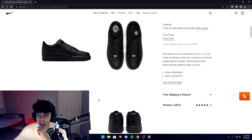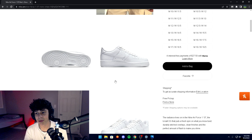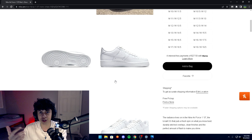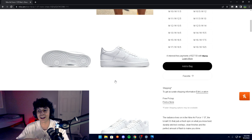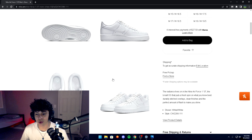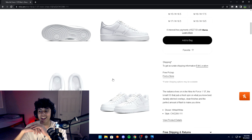The white Forces do get dirtier faster, but there are ways of cleaning them and you can match them with a lot more things. If you don't believe me that people get brand new Forces for their next school year, just look at people's feet in the hallway. This is the second back-to-school hypebeast accessory — it's more on a budget if you want to be a hypebeast type of accessory.